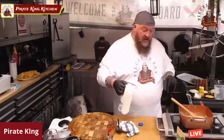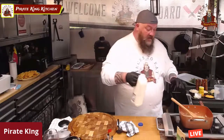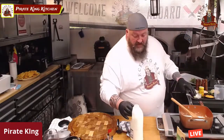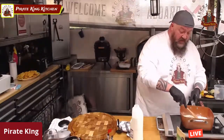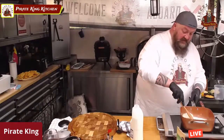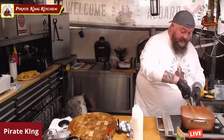So what we're going to add to our roux is full milk, full fat milk. This is not semi-skimmed, this is not skimmed, this came from a cow's teat, and nothing's been taken out of it. If you want to make those calorie savings on your milk, do it elsewhere, not in this sauce. So we're just going to pour a little bit in, keep mixing it through with our roux. That will start to thicken up.